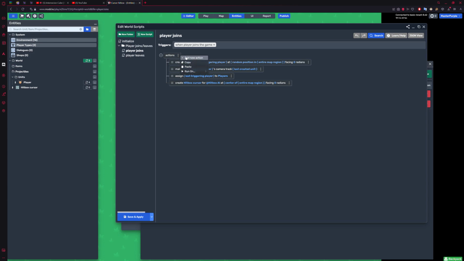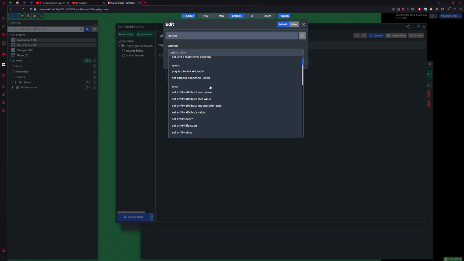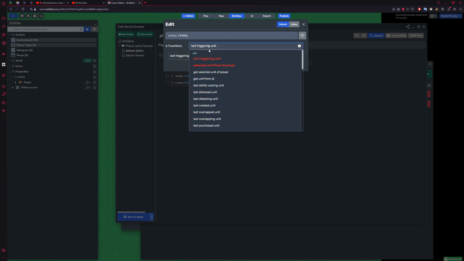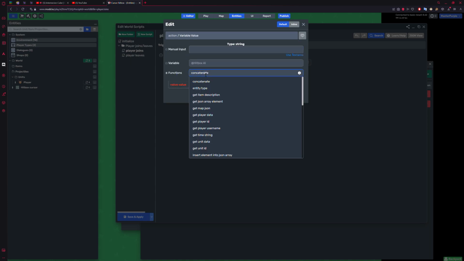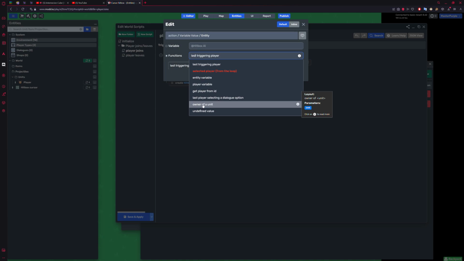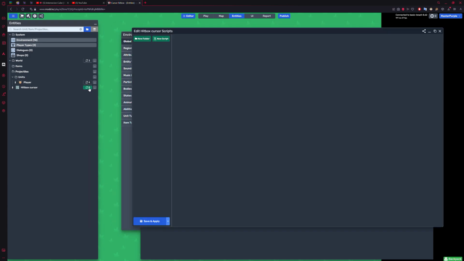But what does matter is this part, which is set. So you want to set entity variable at owner of the last created unit as the name, as player name of player. So last triggering player's name. This is important.